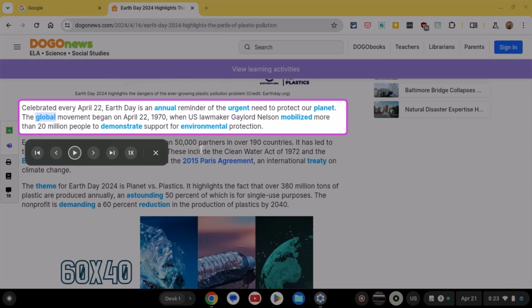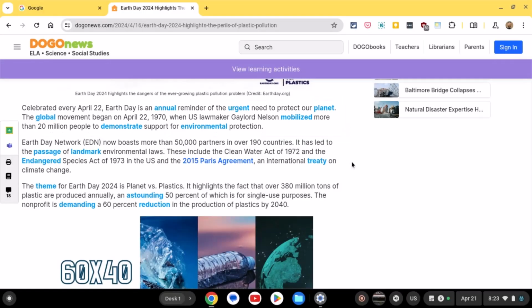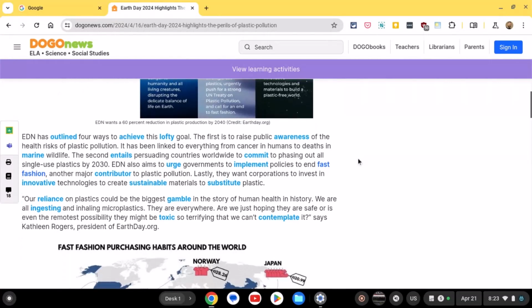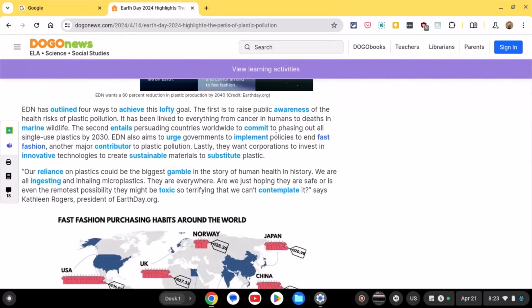This is a great tool to be able to help a student if they need text read to them or simply want to read along with the text as it is being read aloud. Now, there's other built-in accessibility tools here that could help us. For example, one of the neat features is the Quick Answers feature. That is an accessibility tool built into Chromebooks.